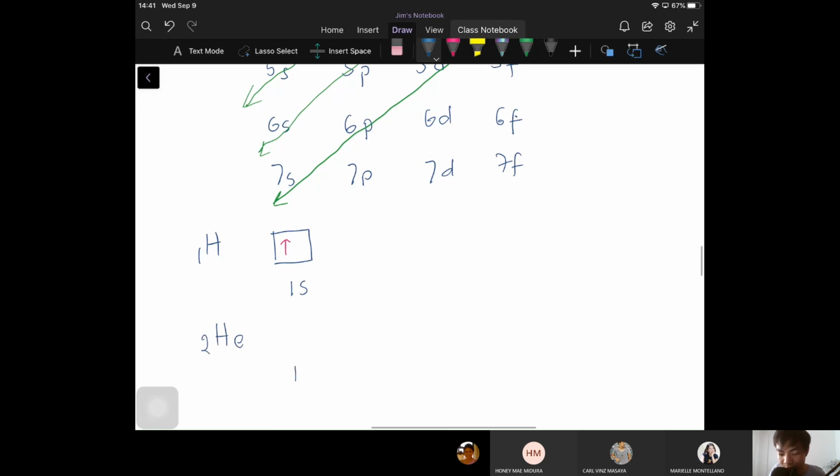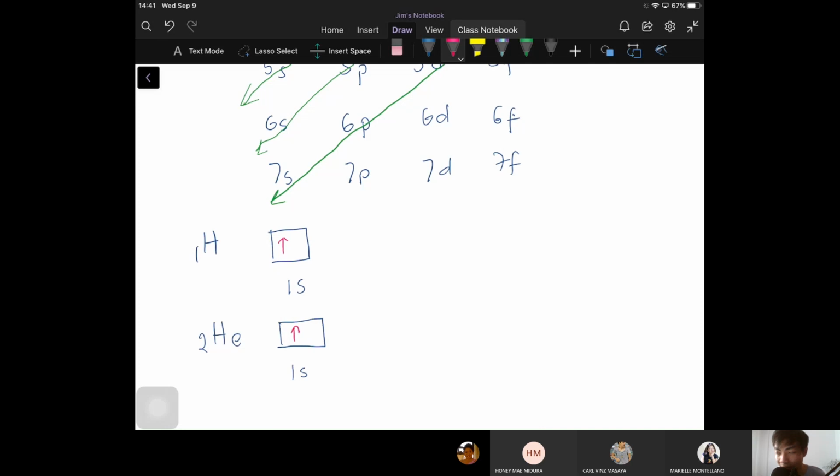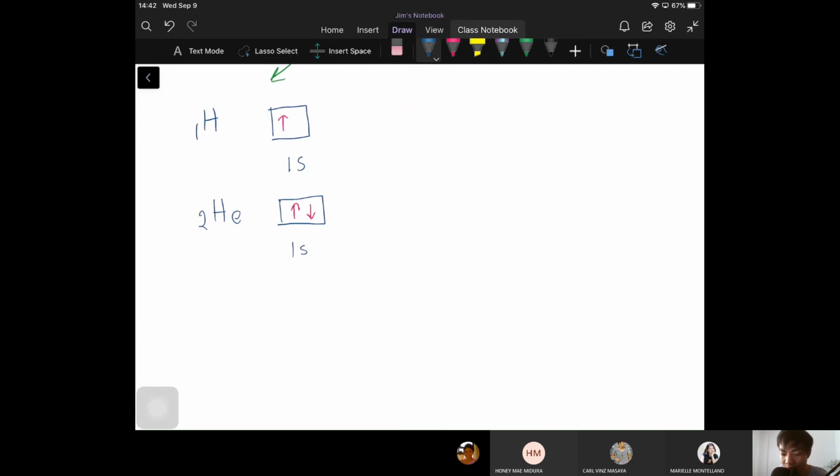Helium. Okay, si helium may 2 electrons yan. Paano mo ilalagay yung electrons niya? You start with 1s. Up muna. Then, again, ilang electrons kaya ng s? Diba, 2? Isang pataas, isang pababa. Kapag meron ka na sa pataas, doon ka na maglagay ng pababa. So, nalagay mo na yung 2 electrons ni helium sa 1s orbital. Ayan, proceed tayo. Lithium.